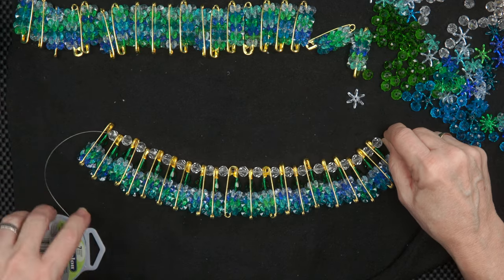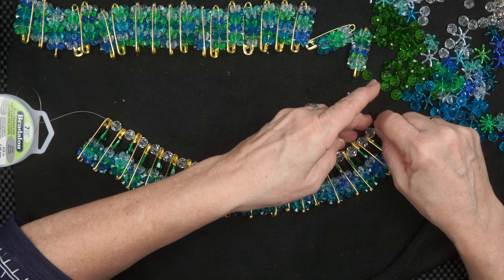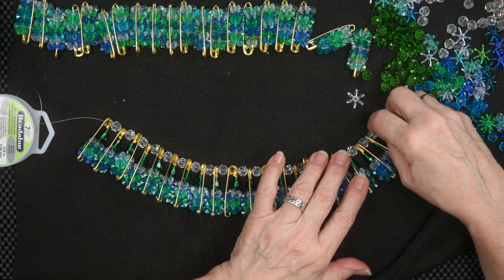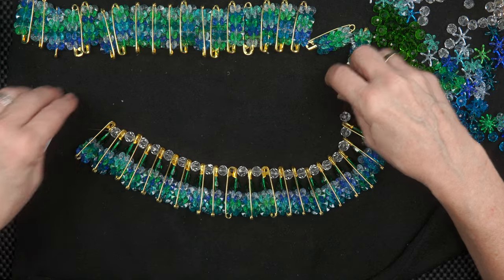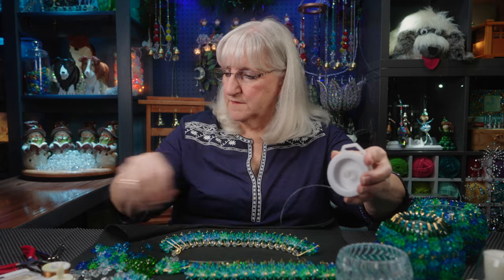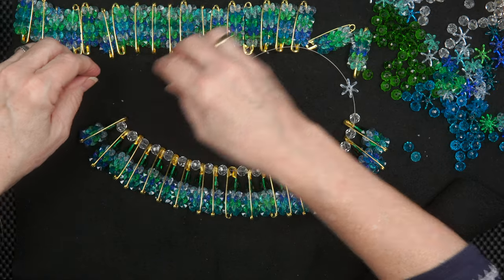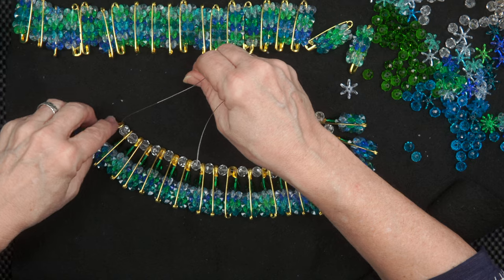We've got our 20 pins and our 20 beads. Now we're going to start pulling it together. The problem we'll have here is the wire likes to slide out of the top of that pin. We'll just adjust as we go, as we tighten up. I am now going to go ahead and cut. Okay. So this really slides out easily, so that's why I try to keep a handle on it.